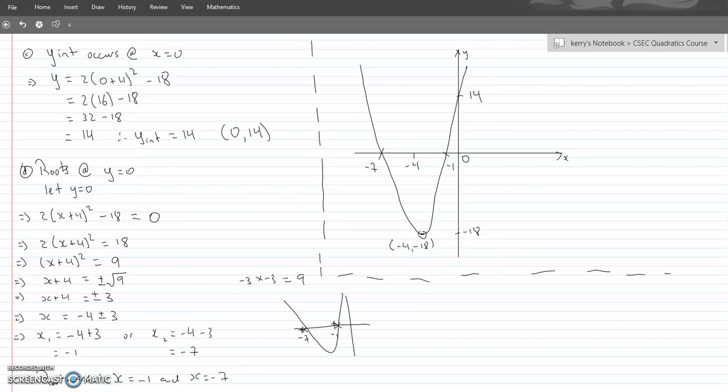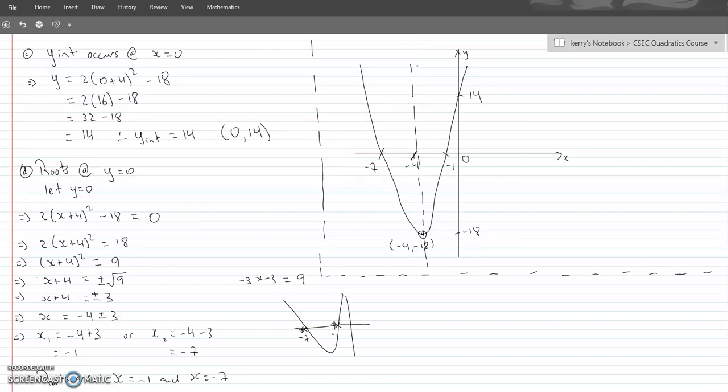All right, now in CSEC, a lot of questions are going to come. When these questions come, they tell you to sketch the curve, but you might have to show everything. Right? They will usually tell you to show clearly the roots or the y-intercept and the roots or something like that, or the minimum point, right? And then they will ask you what is the minimum value. Now the last thing you can add in for some flair here, even if they don't ask you, add in the axis of symmetry. Right?